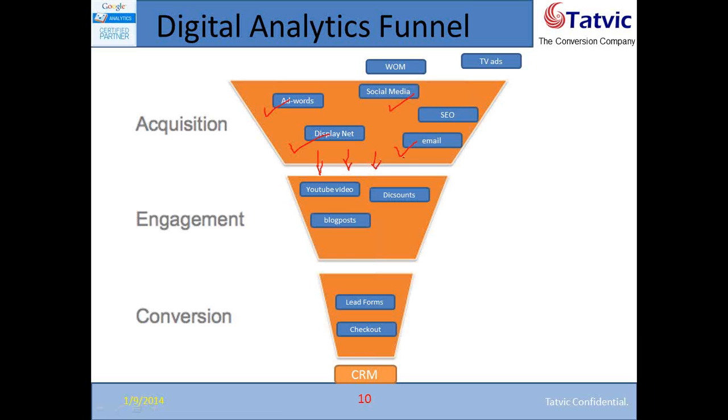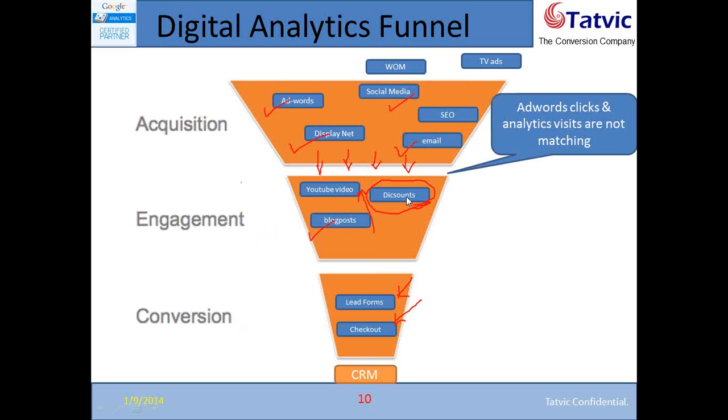Now, when it is sending traffic to your website, you would want to measure how many people actually viewed blog posts, how many people, if you're an e-commerce store, checked whether there is a discount code available or not, how many people actually viewed the video which was available on the website. And for the conversion, you would always want to track how many lead forms were submitted, how many people checked out and bought something or a specific product. And so all these elements that you see on your website, you would obviously want to track. And when you want to track all these things, there are certain problems which happen when there are two systems spinning, right?